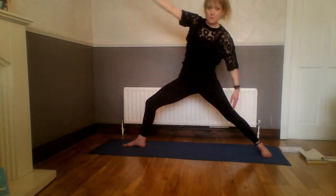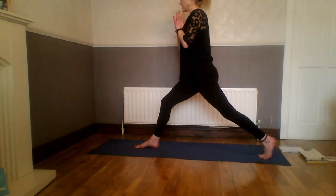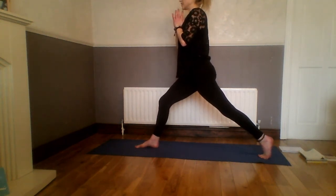And then we slowly come back into warrior two. Hands into our heart center. And we come onto the ball of the back foot. I'm just going to get a little bit of space. And then lengthen through the back leg so it's active when it comes up.